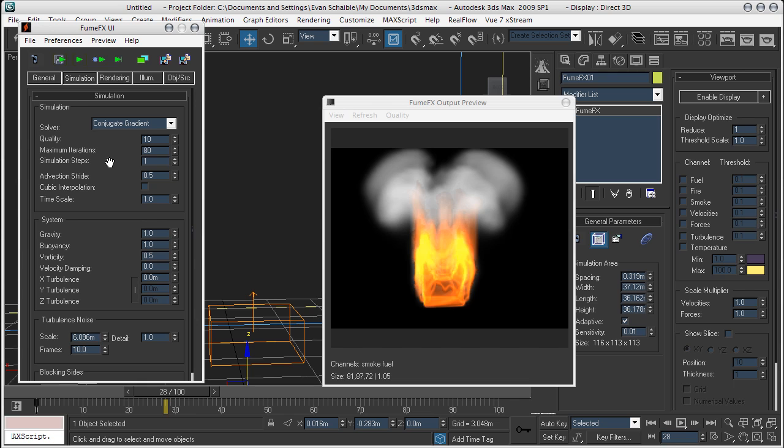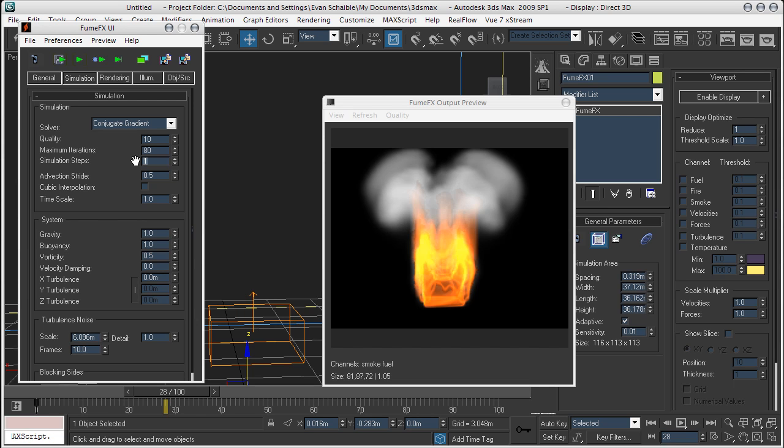You want to have more iterations and also more simulation steps. In essence, that is subframe sampling. Usually we have simulation steps set to 1 and a low iteration count, so every frame it's going to simulate once, and it's also only going to do an 80 iteration simulation. If you set the simulation steps at 2 and the iterations higher, you're going to begin to simulate in subframe, so it will calculate twice for each frame, which gives you more accurate high-speed simulations.